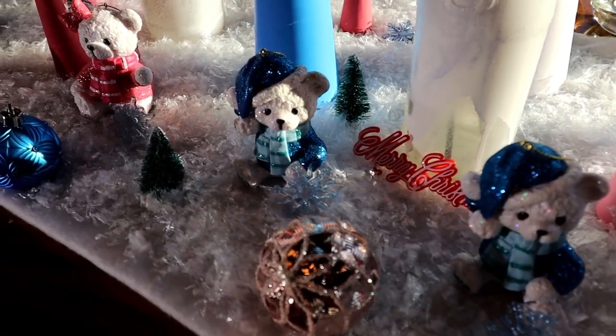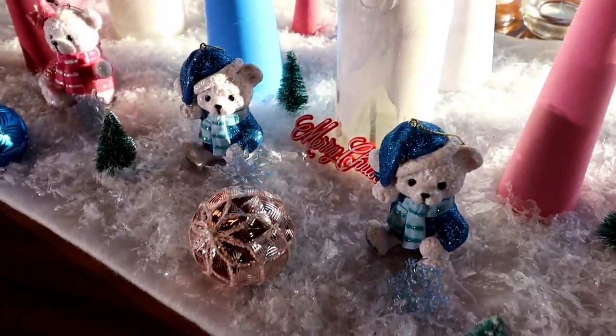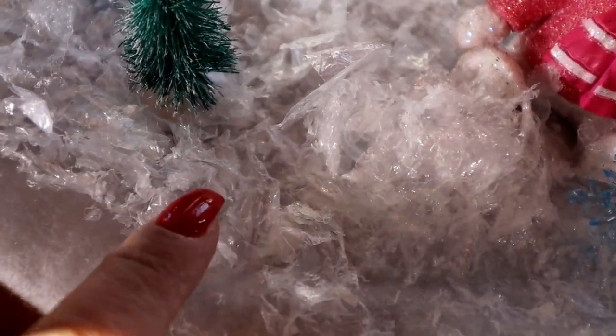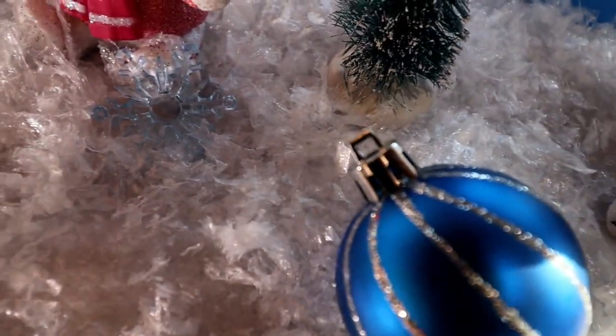And I combine it with the green one to make it more colorful. And I use a snow blanket, and I top it up with another kind of snowflakes, which is made with plastic, to make it a little better.